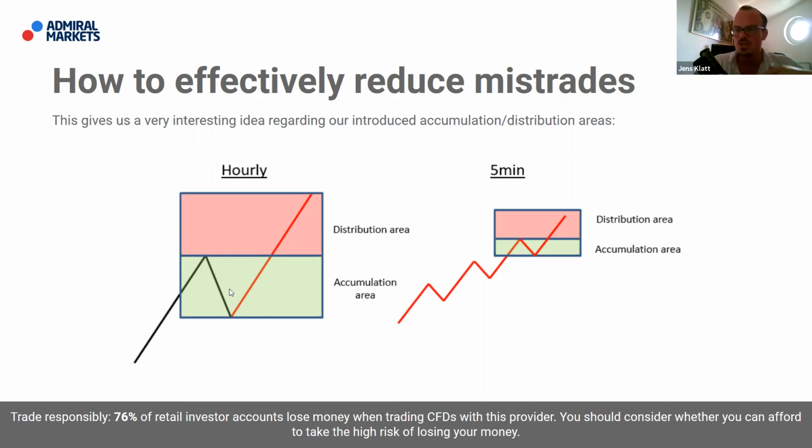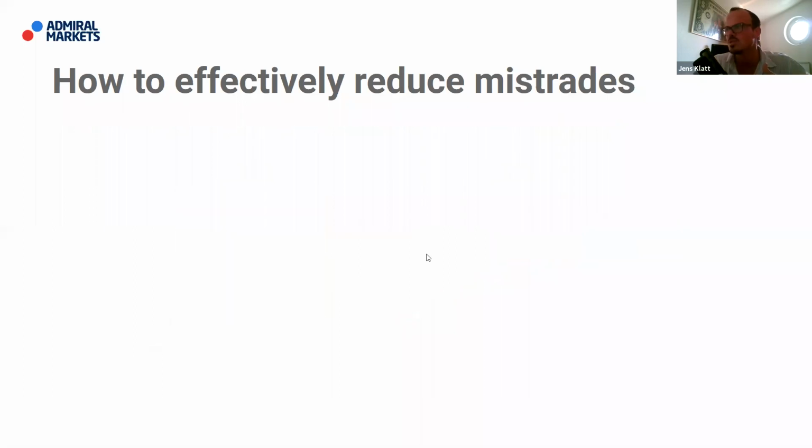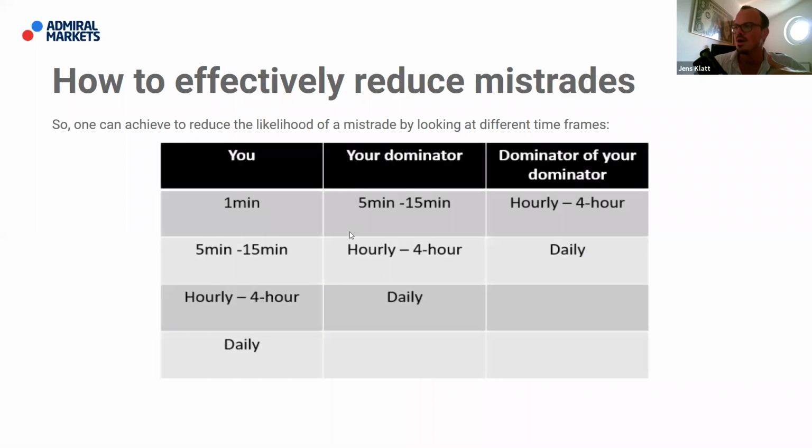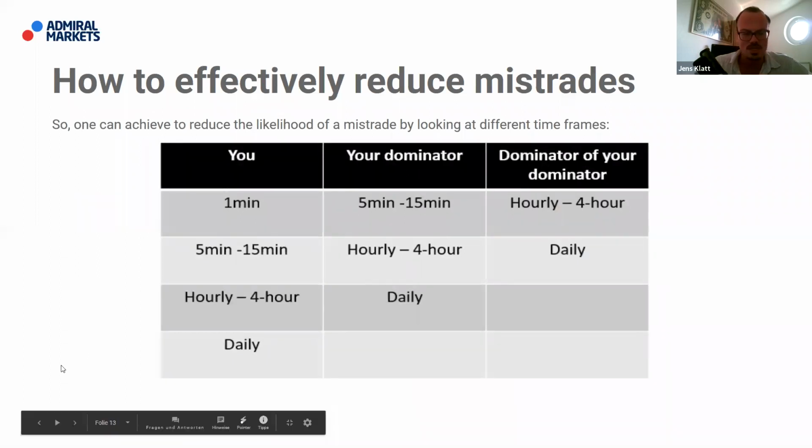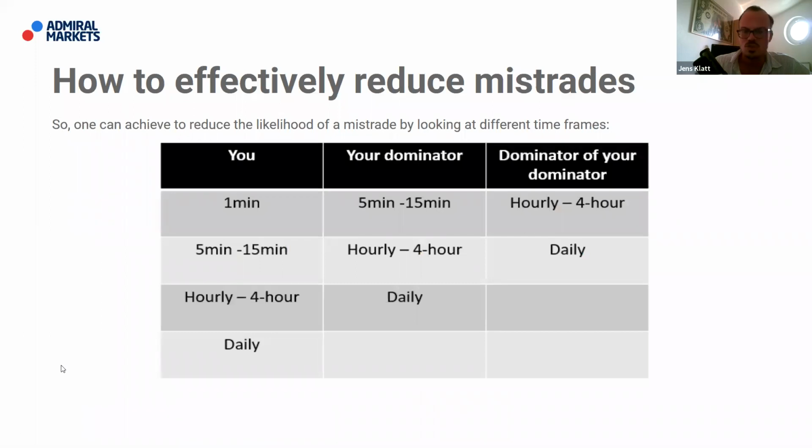So now you use this knowledge and you apply it here to the 5-minute chart, and you put this accumulation distribution area now on this chart. And how could this work in the real world? Before we introduce this to the real world, we first of all have to create such a picture. So if you take something out of today's webinar, then you should probably screenshot this.